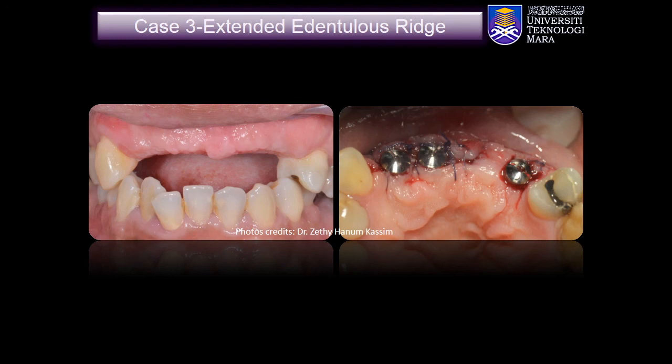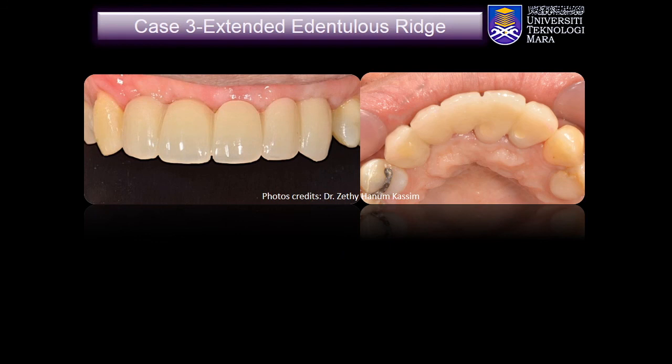3 implants were placed to replace 5 missing teeth, taking into consideration the space requirements as per the PIE concept, as well as the bone availability following grafting procedure. With proper planning, it was possible to provide the patient with the final prosthesis of a porcelain fused to metal screw-retained bridge that fulfills both aesthetics and retrievability.